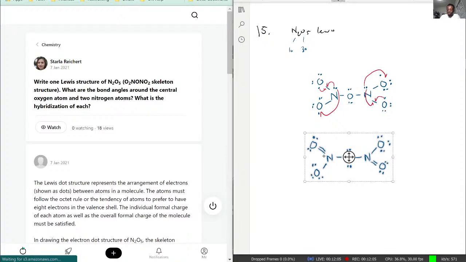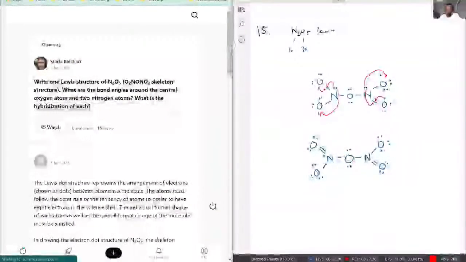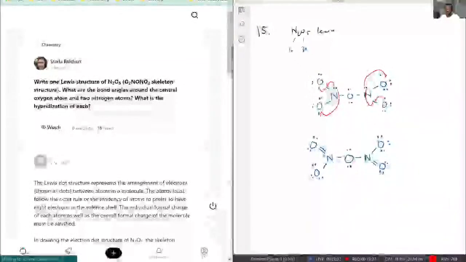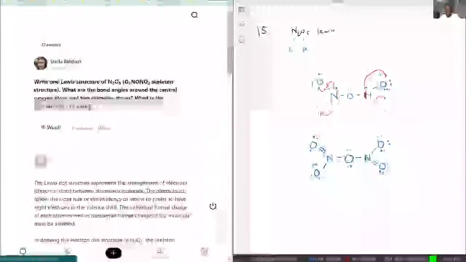Quite a complex structure. In fact, it has so many different types of resonance structures, it'd be a hassle to draw through all of them. But there is one thing I do want to emphasize: if we first look at the total number of electrons, hopefully we do have 40. We have 1, 2, 3, 4, 5, 6, 7, 8, 9, 10, 11, 12 lone pairs and 1, 2, 3, 4, 5, 6, 7, 8 bonds. So in total that's 20 pairs, which does indeed add up to 40 electrons.